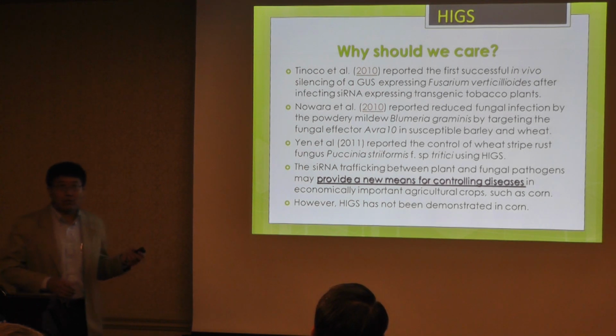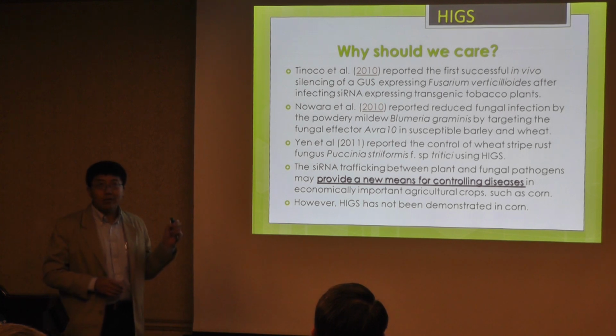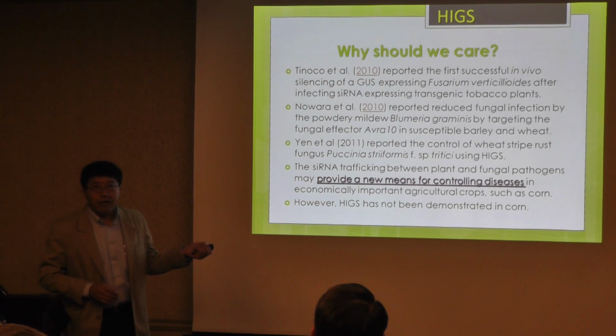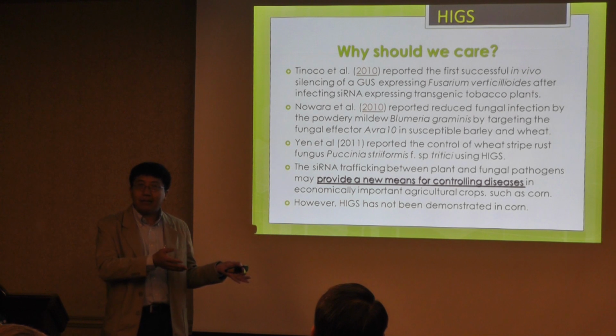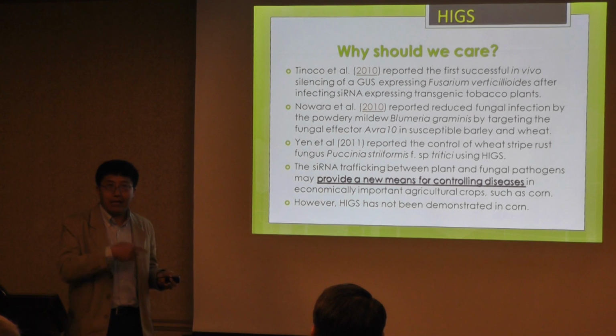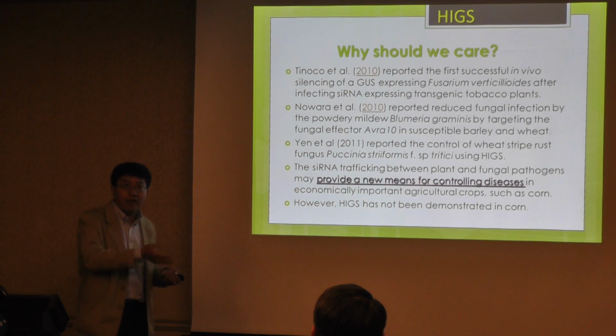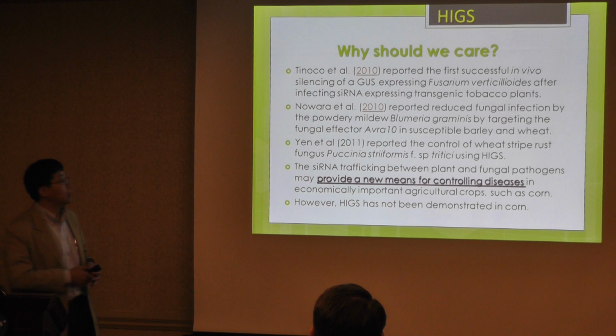And they demonstrate the small RNA was traveling between the host and the pathogen. Once they recover the Fusarium from the transgenic plants, the aflatoxin is still not expressed. The suppression of the expression can last about 7 or 8 generations after the pathogen was removed from the host.